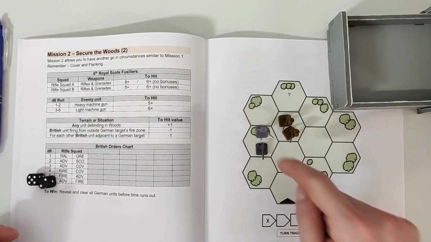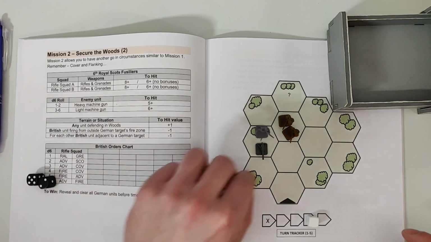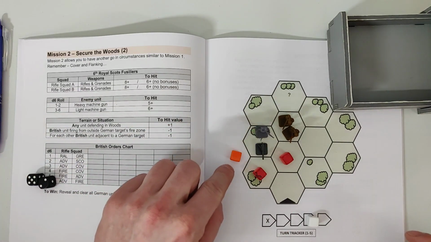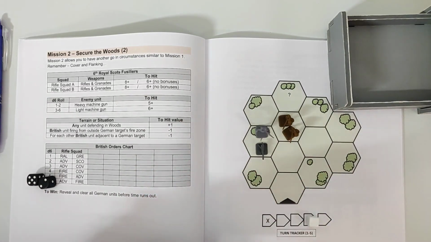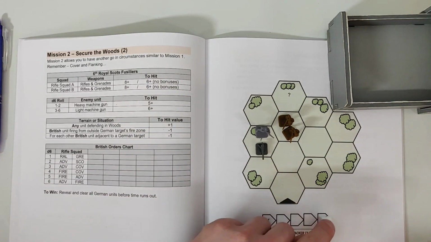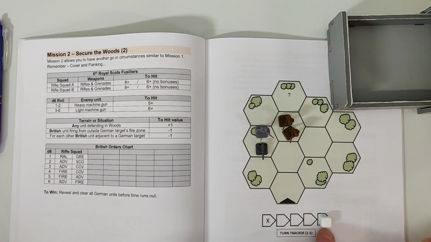So again, this guy cannot fire at me since his fire arc is these 2 hexes and would have been there if there was one there. So again, I'm out of harm's way. So I'm going to roll 2d6 now. Sorry, this is going to be my last turn now. So if I fail, I would have lost.